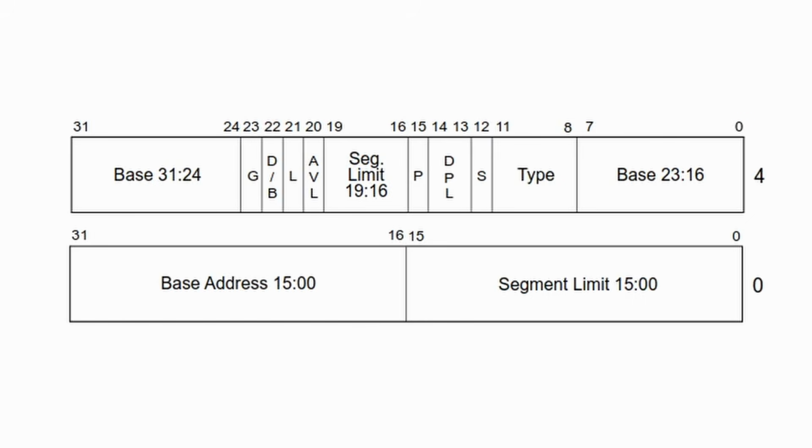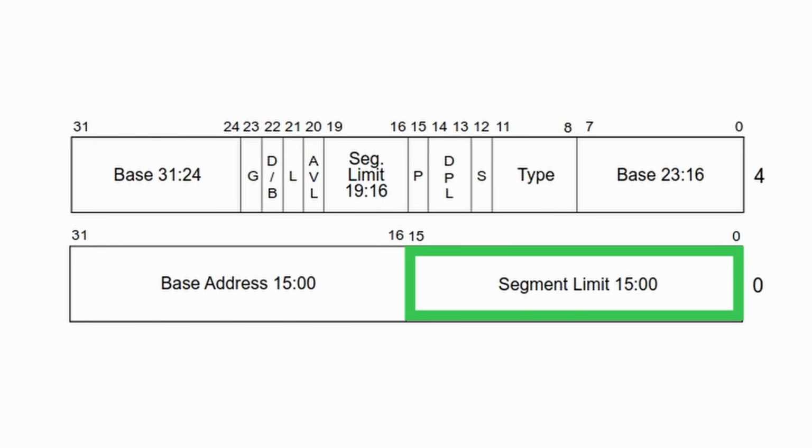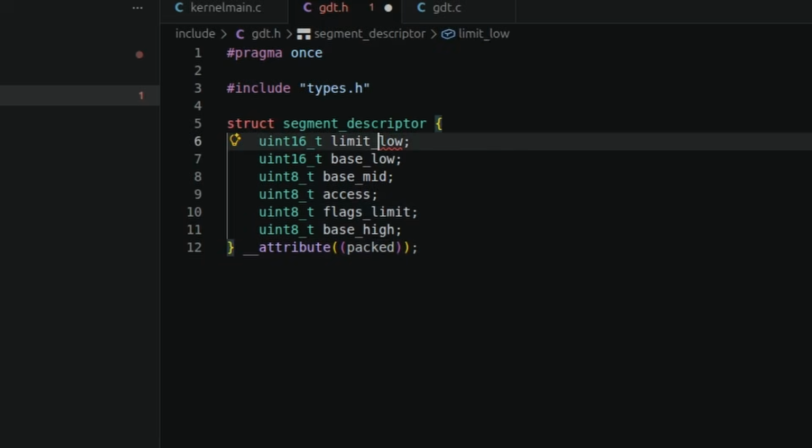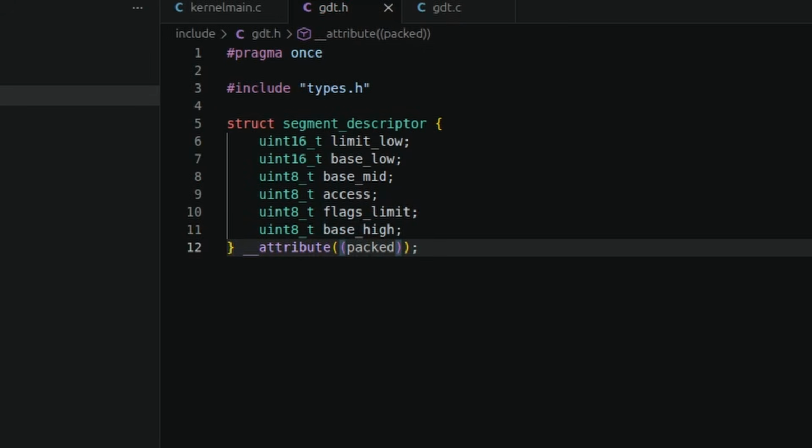But before we get into the details, let's just copy what we have here to our struct. And because x86 is little endian, we have to start here, that is, with the least significant byte first. Okay, let's do that in C. And then we get this. And this is really just a copy of what we've seen before. Now we have to fill it.